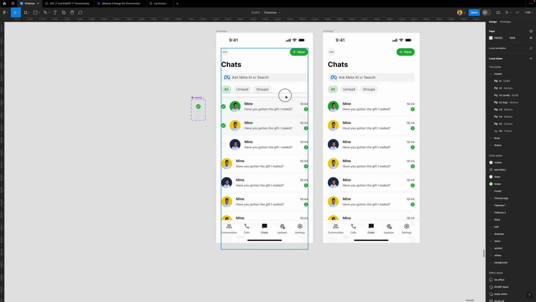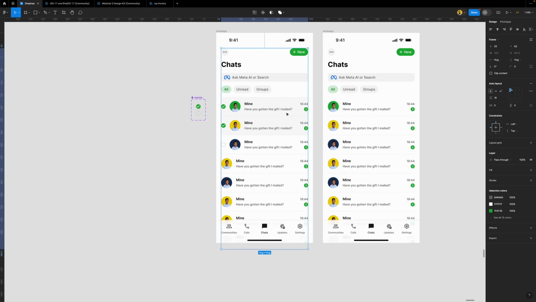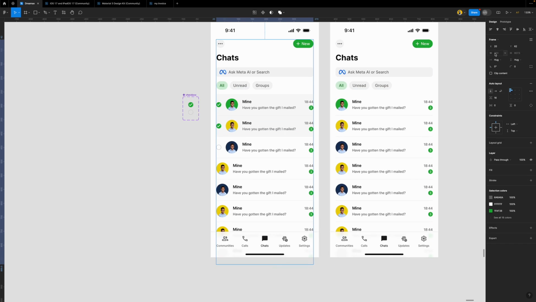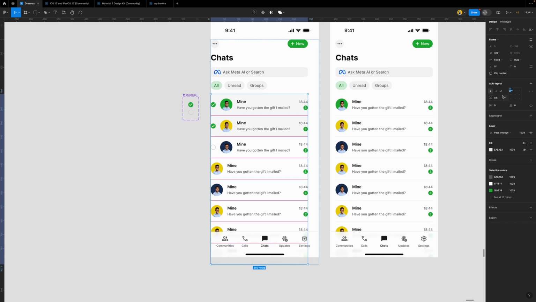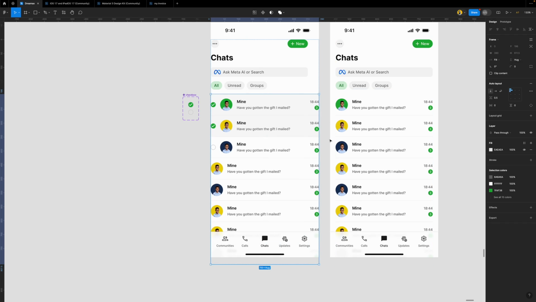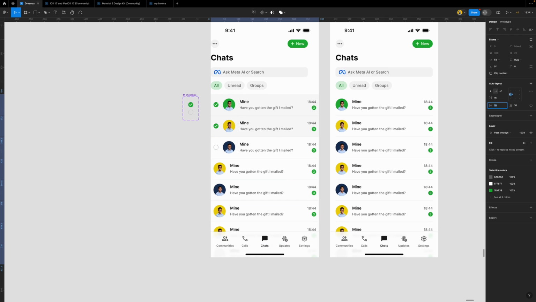Now to fix that stuff I was talking about, first let's remember our margin 20, and then I'm going to allow it to run end to end. I would type in width 390. Remember our frame is 390. Position it center aligned. All right, and then I'm going to select these, and do a fill container. Now they fill up the container, and I will press enter on my keyboard, and in this I'm going to change that to 20.